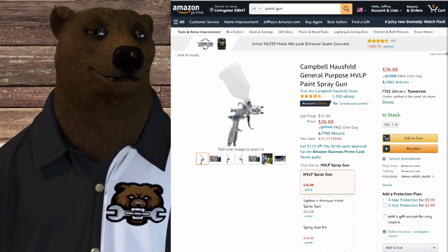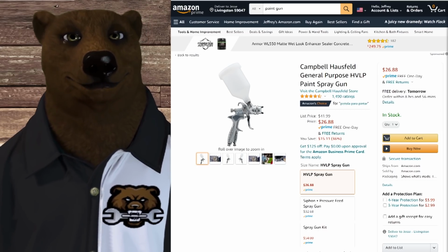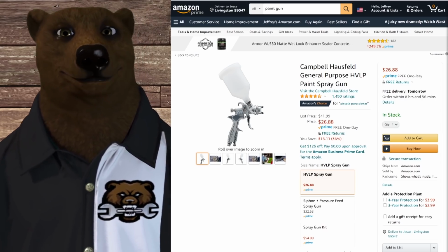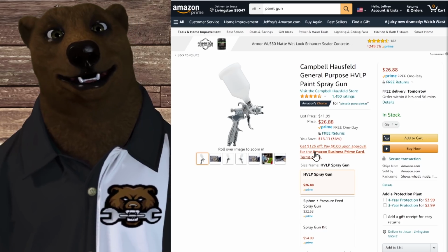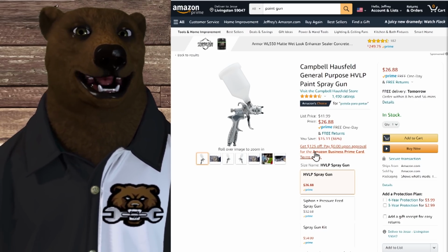Now, this is where things get a little tricky. A lot of people are asking about spray guns, and they're talking about paint spray guns here. So there's really two types that we're going to get into here. And the first one is what I always think of as automotive, but you'll also see people using them for thinner base paints like lacquers and stuff like that.